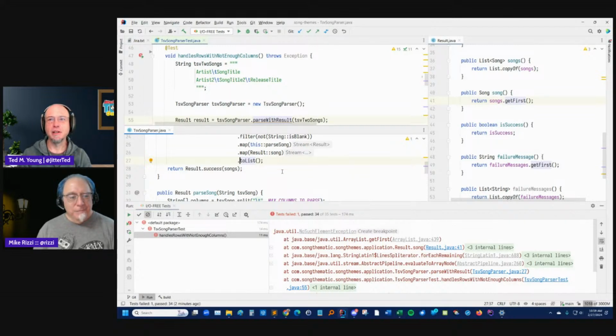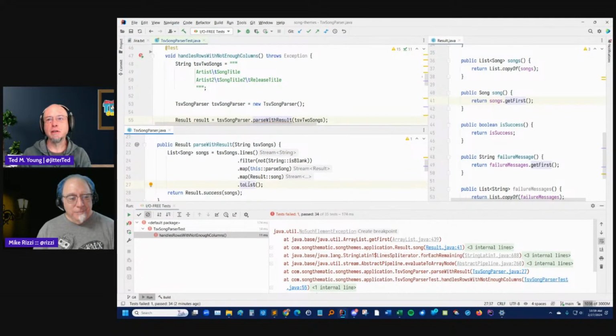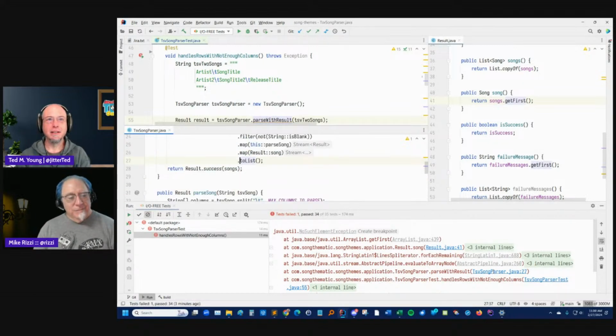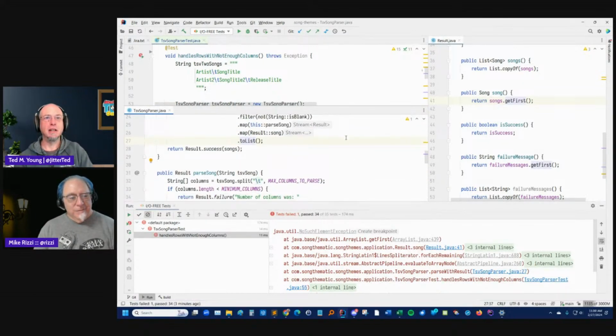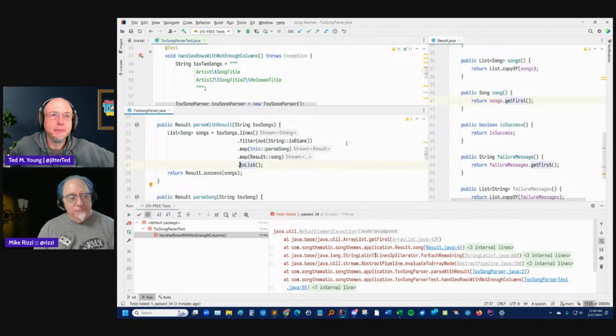We can always tell because one thing you notice in the stack trace is the links that are to your code are in blue versus the links to Java source code, JDK source code, that are sort of grayed out. And that allows us to then jump back in the call stack within our code.